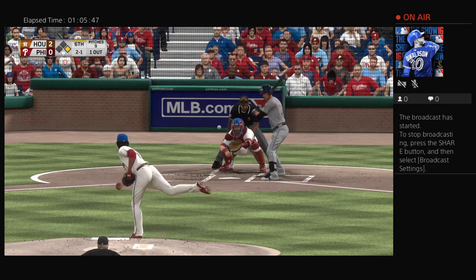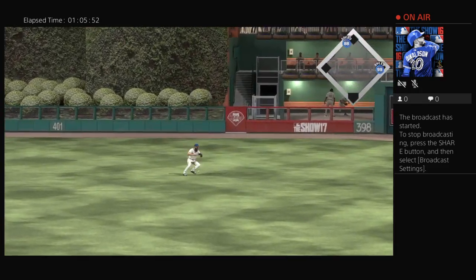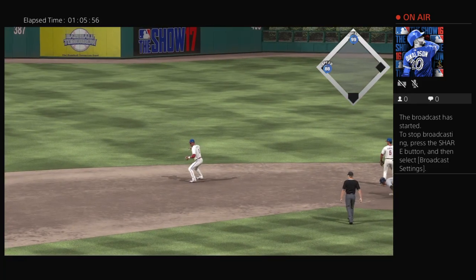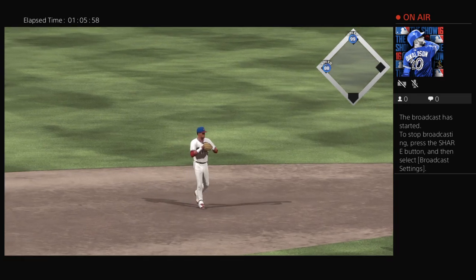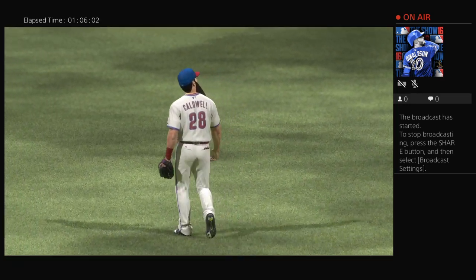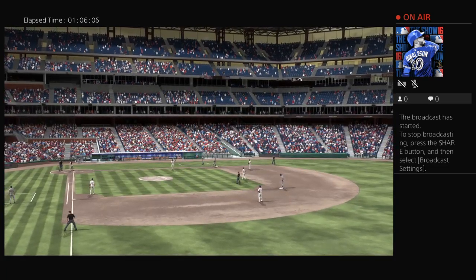Gets the sign. Here comes the 2-1. Hit hard up the middle, and that gets through for a 1-out base hit. And now he has some trouble with it in center. Back-to-back sliders. He fouled off the first one, and the pitcher probably thought, you know what, I'll throw a better one this time, and he just didn't execute it the way he was thinking he might.